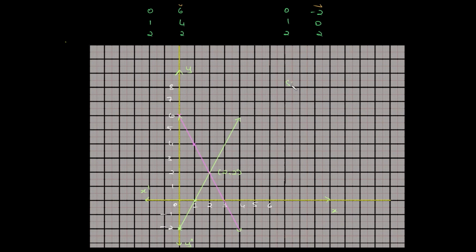And we are looking at scale. Scale is along the X axis. We have 1 centimeter is equal to 1 unit. Along the Y axis, 1 centimeter is equal to 1 unit again. Okay. Anything else over here? I think we covered pretty much everything. So end of it, you need to write the answer that the solution is 2, 2 in your answer script as well, not only on the graph.